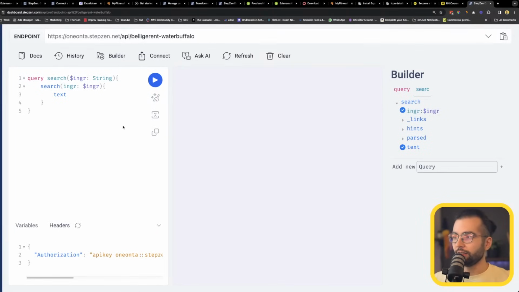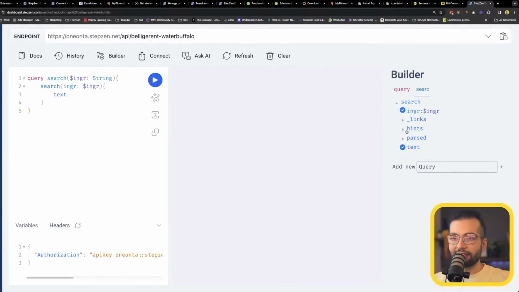Let's open it here. And this is the string of our query. Before we copy it, we can go ahead and build it here, test it out, make sure it includes the fields that we need, and only then copy it in our code.